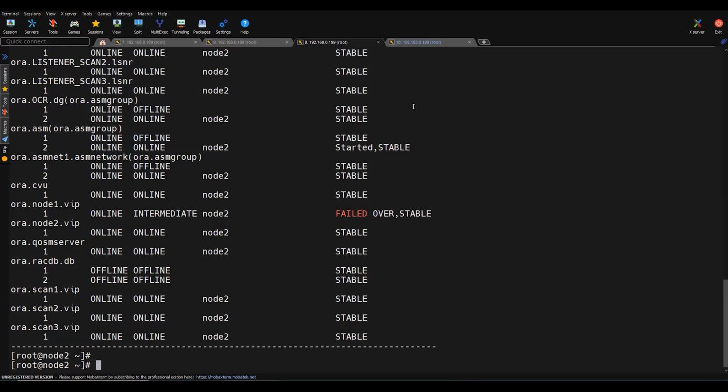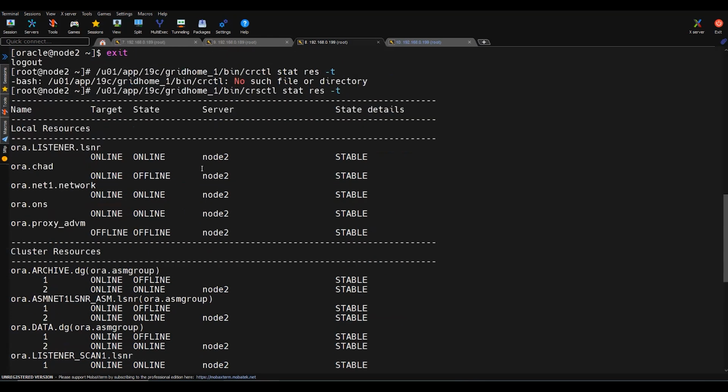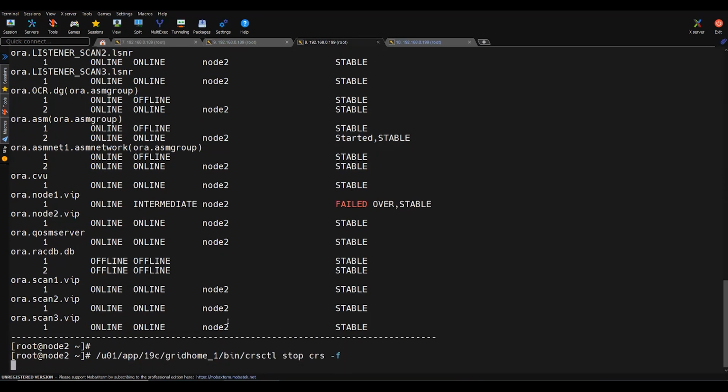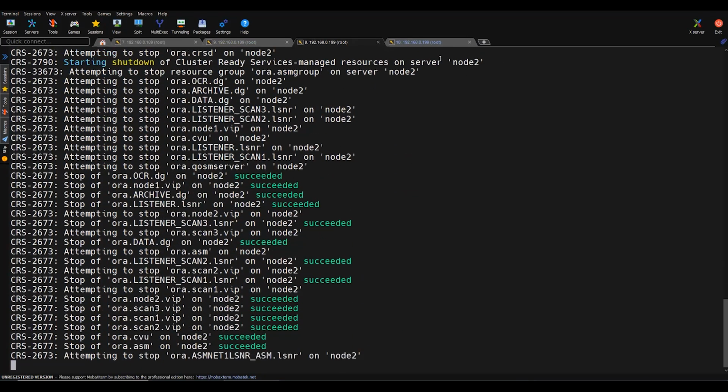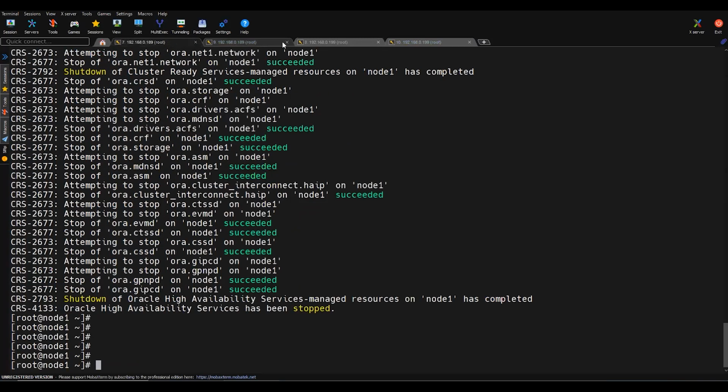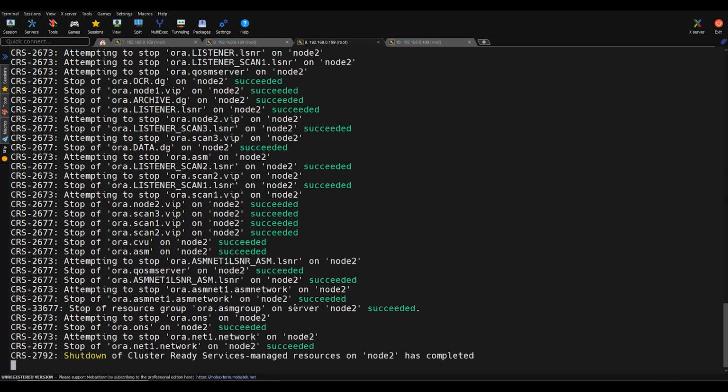Now we can see that all the services are running only on node 2, and for stopping them you have to run crsctl stop crs -f. Now it is stopping. The database was already down, and now we are stopping the cluster.